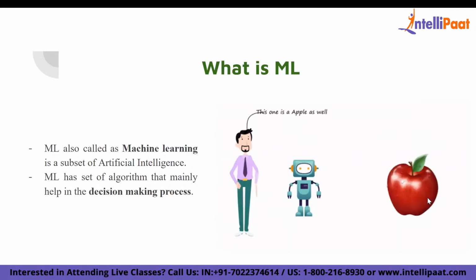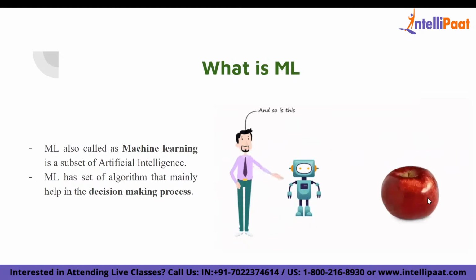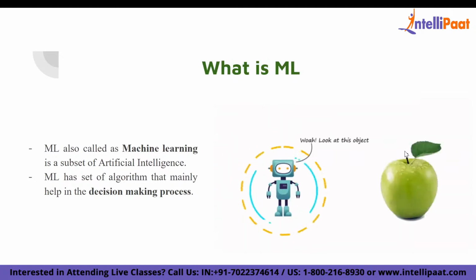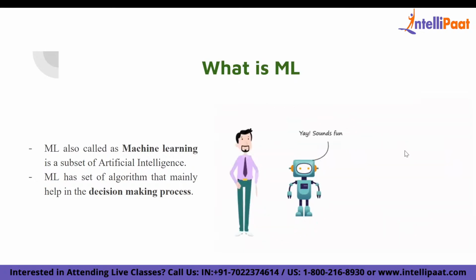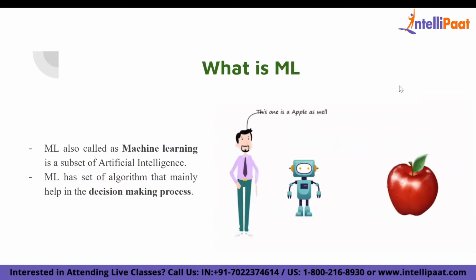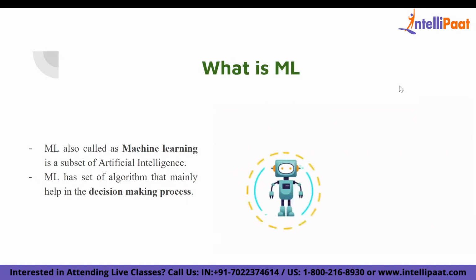Then the machine learns. It learns from the previous data, as you can see over here. And when new data is given to the machine, it actually compares that data with the previously learned data, and then it gives us a final answer. So that is what is happening over here, and that is how machine learning works. I hope everyone is clear with this part.